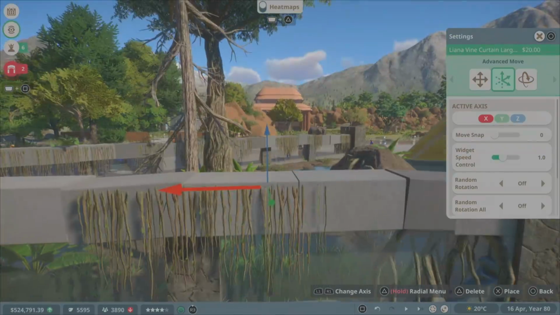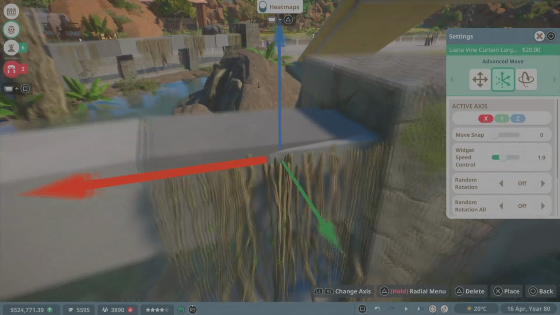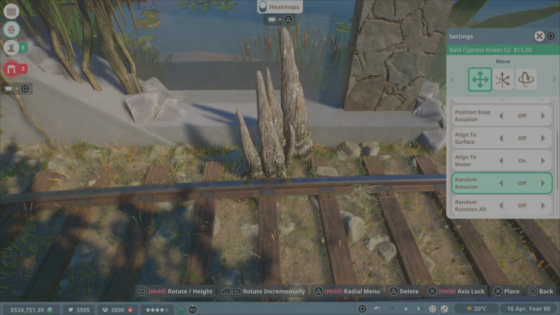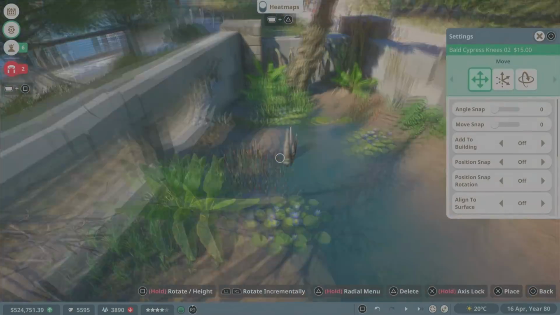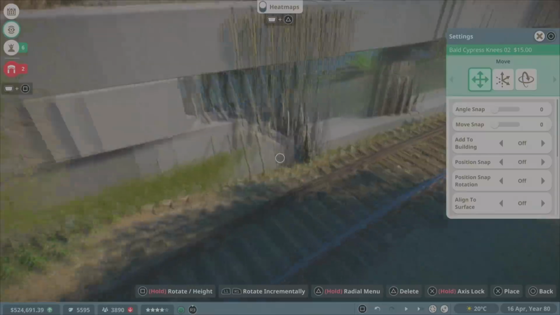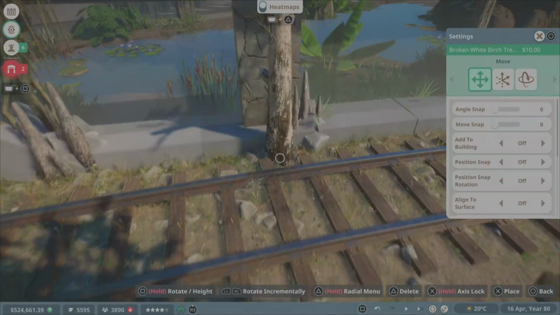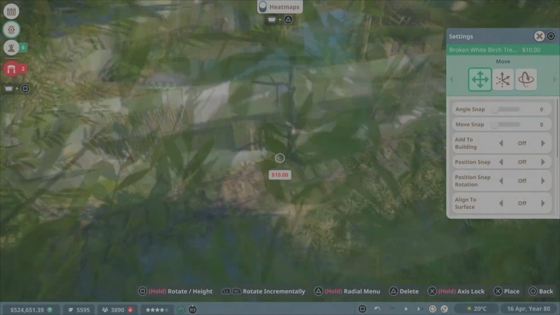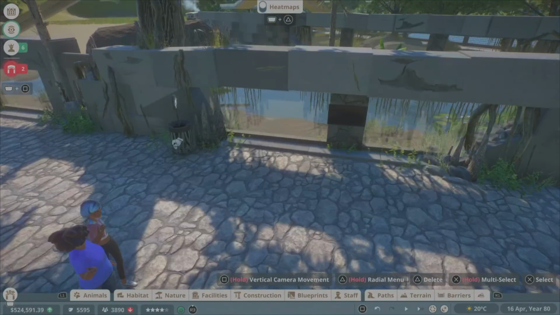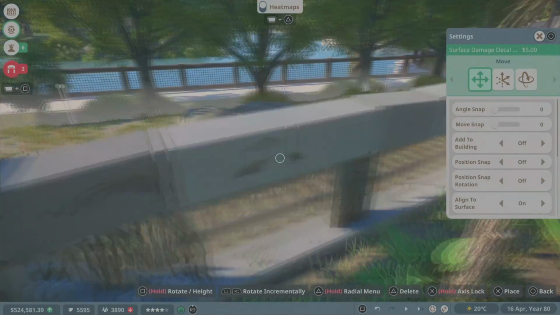We're just bringing some more of these vine curtains over to the opposite side, as I really like how they drape down over the glass. We just need to bring some more decals over to the opposite side, because right now it looks way too clean and crisp for my liking, so let's make it look a lot worse by putting all these decals down.